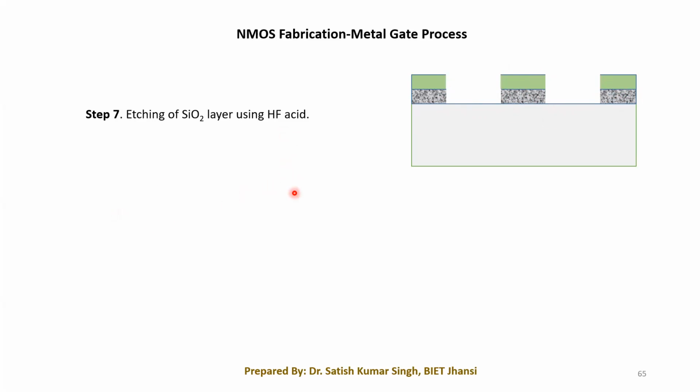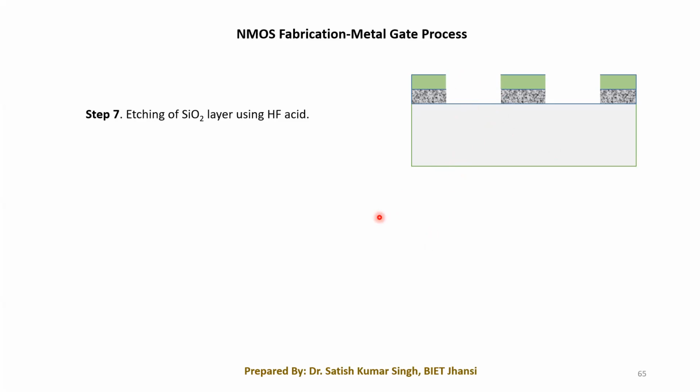Because we have to go for the doping process of our N plus region. Okay, so we have to dope this particular P type substrate with the N plus dopants. Fine. So for the doping process, we need to remove this SiO2 layer, because I told you that this SiO2 layer is acting as a mask for our dopant. Okay, so if there is a SiO2 layer, then the dopants cannot be incorporated into the P type substrate. So that's why we need to open this window before starting the doping process.